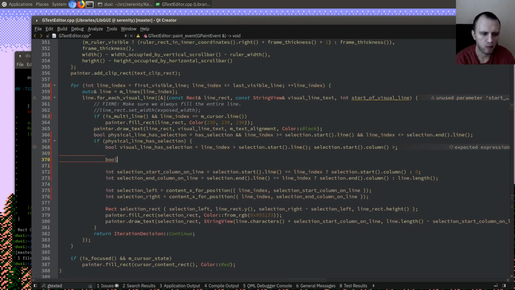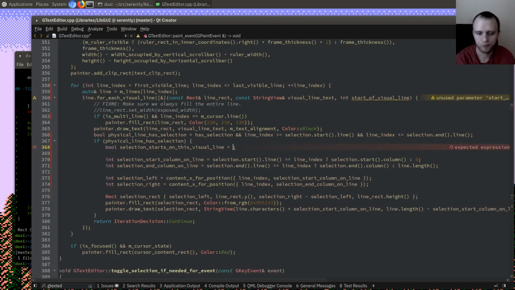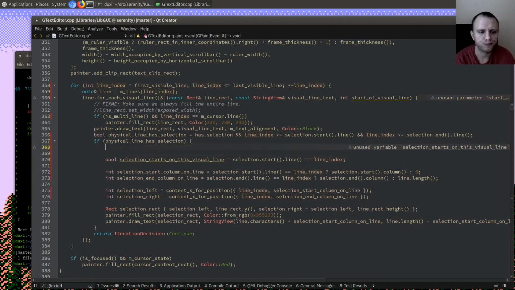That's what I say. How do we compute that? Well, it has to be this line index, and I guess we should just compute the start and the end visual line of the selection.